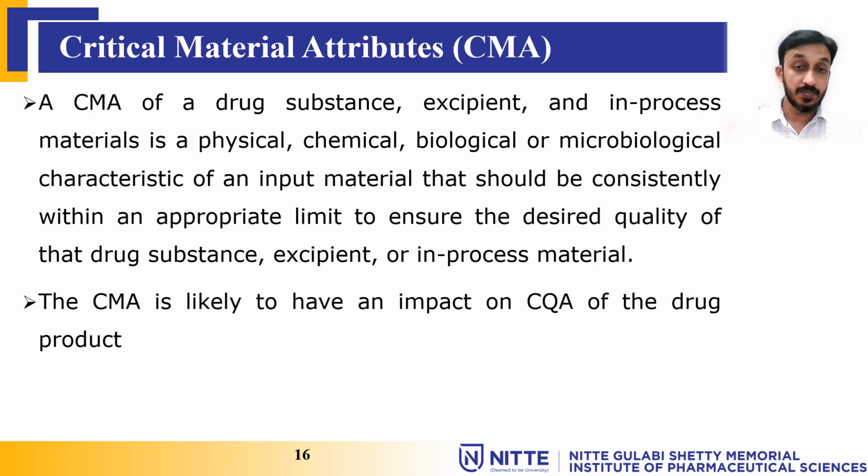So these critical material attributes of all these materials such as API, excipient, and other materials are to be considered in order to develop a QbD program. And the critical material attributes are likely to have an impact on critical quality attributes of the drug product. For example, if the API has a lot of impurities, ultimately, it will affect the drug content in the tablet produced out of it. Thank you.